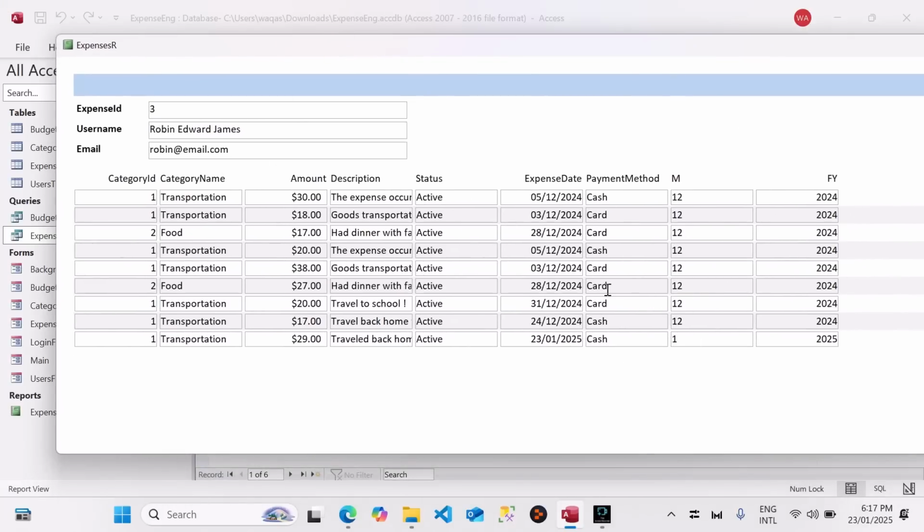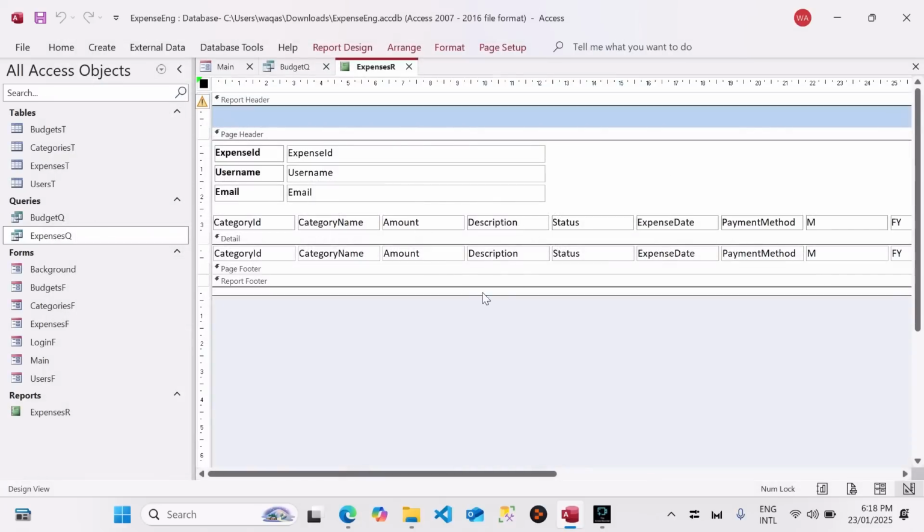Okay, now the report is okay. This is kind of a report. Actually, to be honest, this is a report, but it's not nicer, right? So what we need to do is categorize. So we have two categories as of now: transportation, food. There might be more categories. So for each category, we want to see the description of the expense, amount, and when the expense occurred. So we want to see that in an ordered format. Okay, so to do that, we will make a grouping.